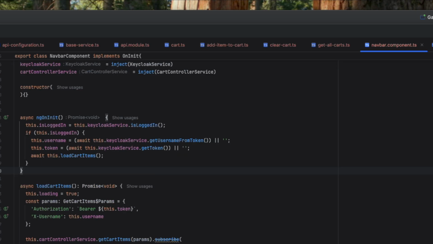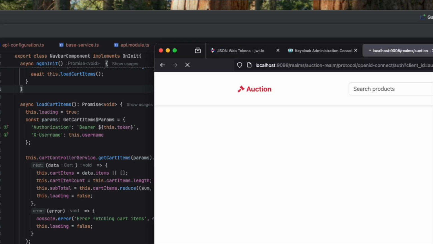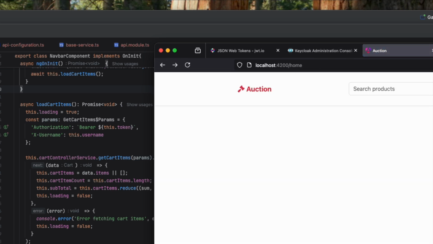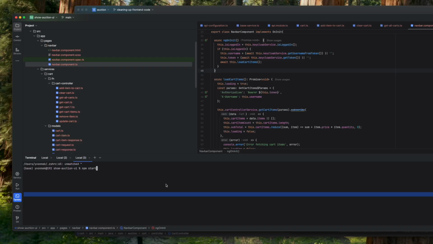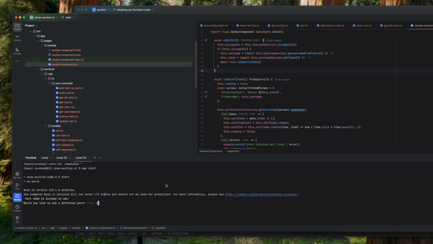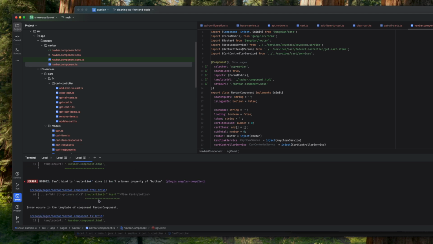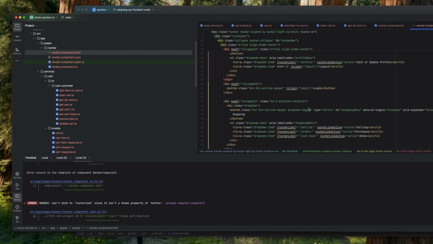So far we don't have any problems, but obviously we need to log in, and we need to do all that stuff from the backend. So this is the one that is working. Let's now log in to this particular one. npm start, and it's going to ask us if we want a different port. We say yes. We need to bring in all the stuff, and we've brought in some of them but not all.